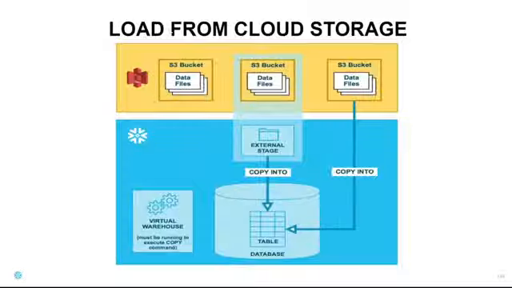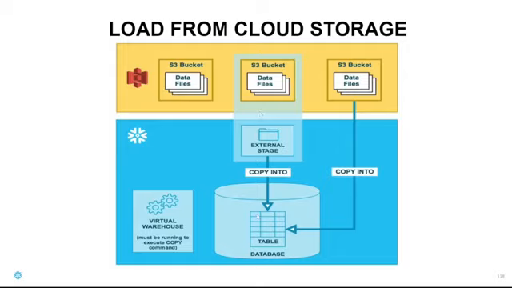Now, if you want to load the data from a cloud storage, then there are two ways. One, you create an external stage, which is going to reference your S3 bucket, and from there you can use the copy command to load the data into your table, or you can directly use the S3 bucket location and run a copy command on that and load into a table. But this is not a recommended way, because creating an external stage puts some sort of security measures on top of that. And so Snowflake always recommends to create an external stage and then use that external stage to copy the data from the S3 bucket to a table inside Snowflake.